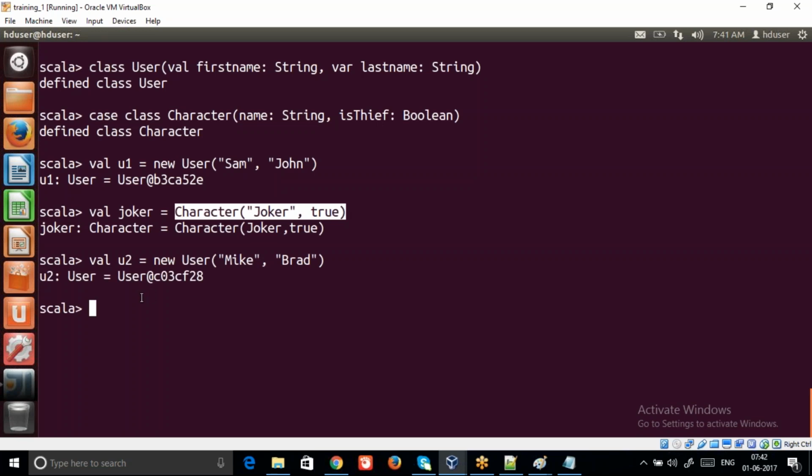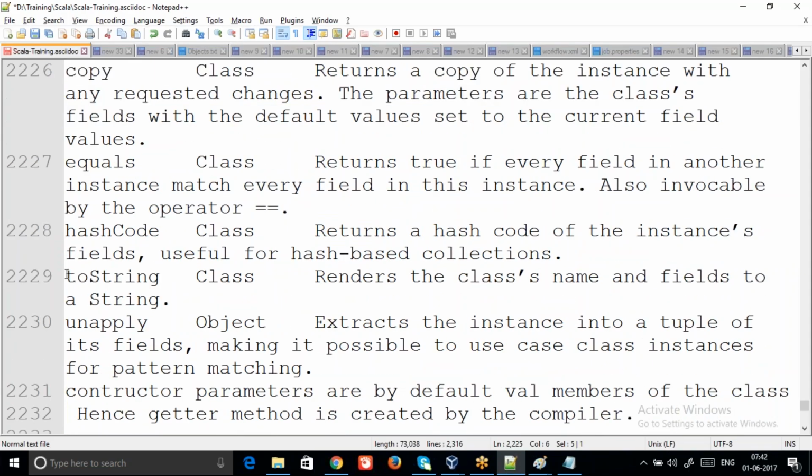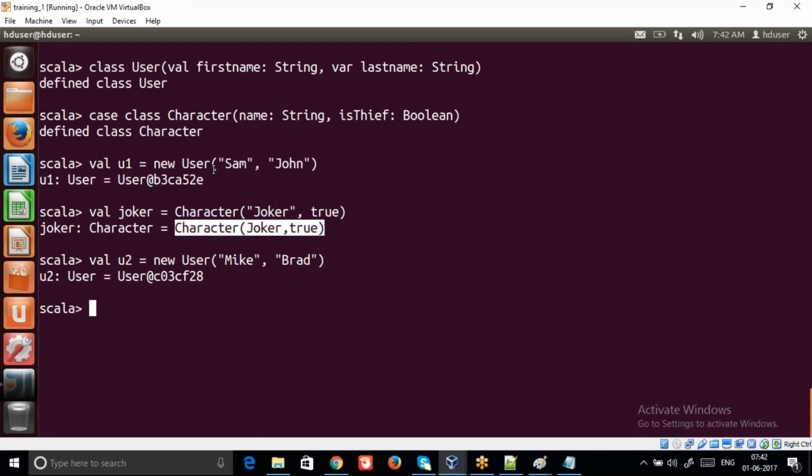You can also see that the user object prints as a hash code, but when we created an object with the case class, it actually displays how the case class looks, Joker and true. That is because the toString method is already implemented. So these are the things that are already implemented in the class. Other than that, there are not many things.